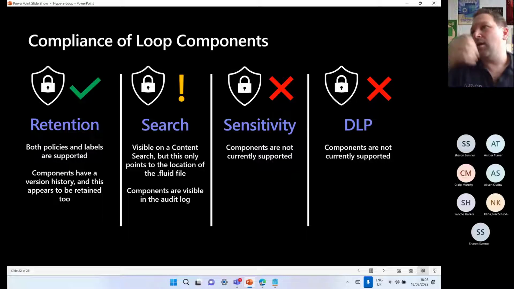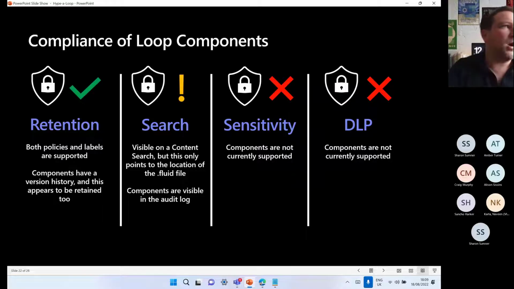Because you can't see the content, also as well, it's not supported from a sensitivity labels or a DLP perspective. Now, sensitivity labels are important because we put them on sensitive information to stop it potentially being accessed by people that we do not want to access it. The same with DLP. We have DLP policies in place to stop sensitive information escaping and having data leakage inside the environment. Imagine in that Loop component, if you typed out a load of credit card numbers and then put that into Microsoft Teams, DLP would not catch it. That would go straight through, and the other person might be able to open that up, get those credit card numbers, and you could be in breach of GDPR.